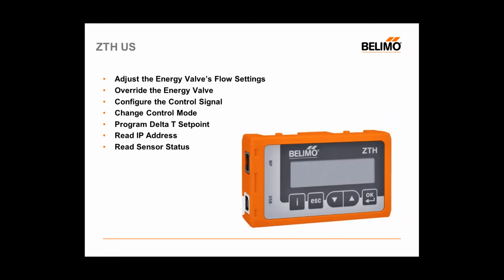So unlike what we've seen in WebView, where we see the entire layout of what's going on with the Energy Valve, you only get a couple lines of LCD data. So you've got to be a little conscientious about scrolling through and just paying attention to where you are. But it'll allow you to adjust the Energy Valve flow settings. It allows for an override.